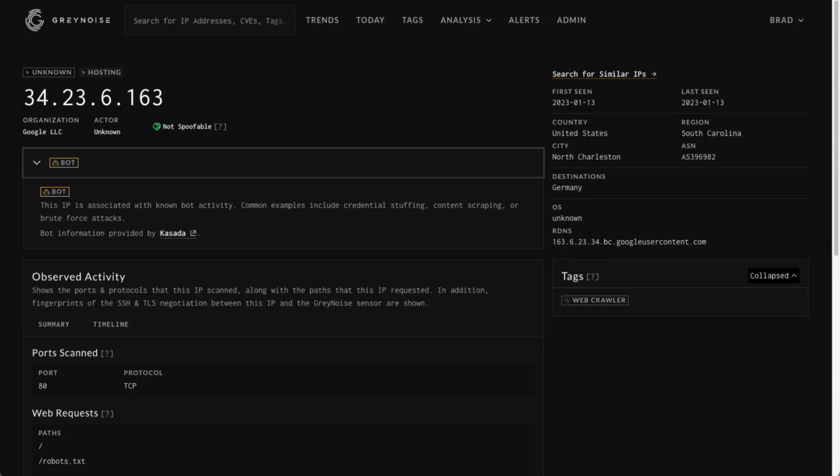Finally, there is the bot tag, which is provided by our partner Censys. This is added to any IP address known to be associated with bot activity. This information can be used to identify that this IP address is part of a known botnet, but does not help identify the exact adversary unless the botnet ownership can be identified.